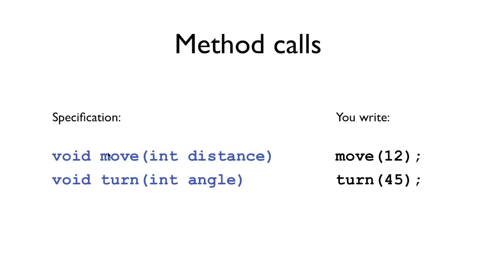So here this is telling me when I call the move method, I have to supply a number to specify the distance, how far I want to move. And then to call it, this is how we actually write it. We write the name of the method and then in round parentheses a value for the parameter. So if it says it wants a number, we give it a number and then we finish it with a semicolon. And the same for turn. Turn also doesn't return a value. The name is turn. It also expects one parameter of type int, this time for the angle. And this is an example of how we might call this.